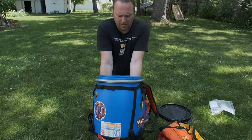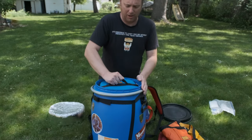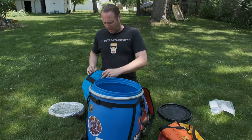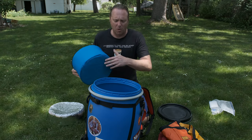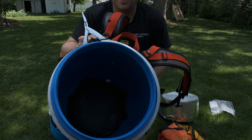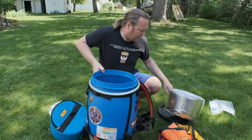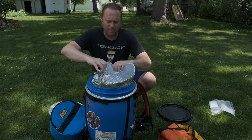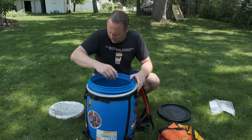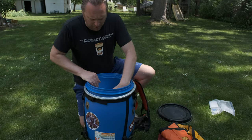The thing I'm most happy about with buying the accessories through these guys is they make a cooler that fits in the bottom of this, and it's really cool. It's not the greatest cooler ever, but it is insulated so it will hold ice. What I did was I insulated the inside of my barrel with some neoprene, and then I also did some Reflectix that goes in the bottom. The cooler fits in that, and then a piece of Reflectix with more neoprene on top goes over it.